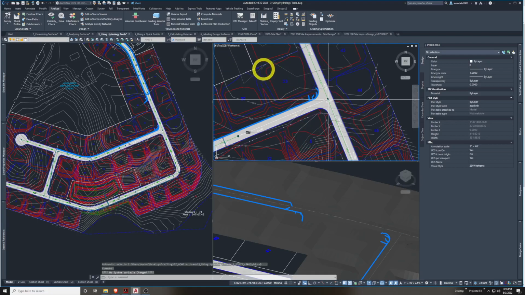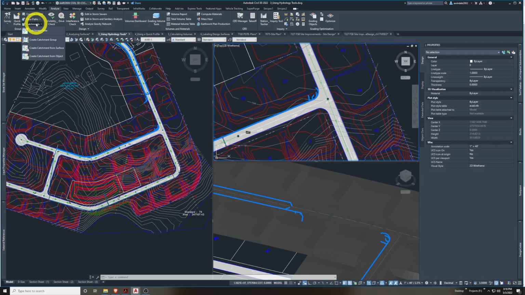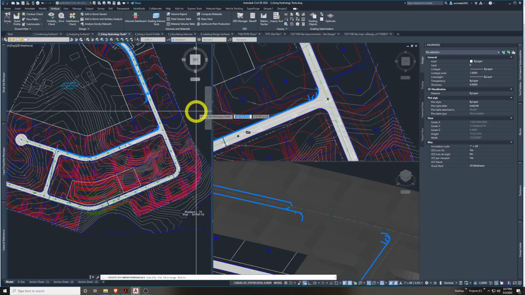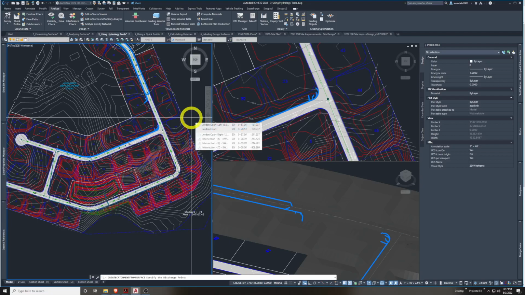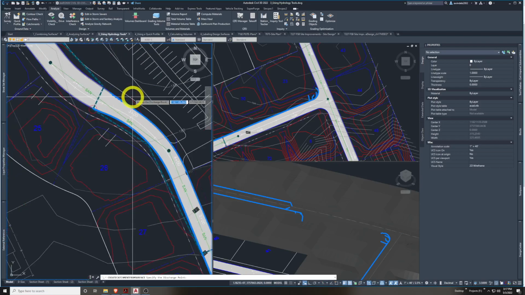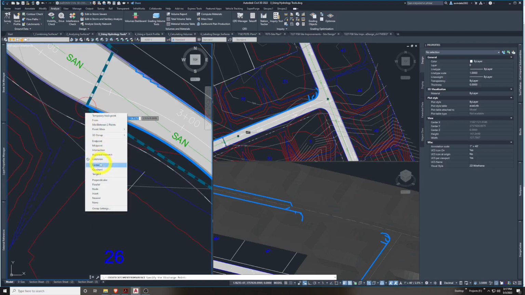Continuing on in the analysis tab, we're going to go down to catchments. And we're going to say, create a catchment from a surface this time. It's prompting us for a discharge point where we think everything is going to go. So a point where, let's say everything gets caught at, you think it's a low point, for example, you would see what kind of catchment area it would contain. So let's go to the red circle up here of this water dropper we created. Let's pick the center of this red circle, for example.